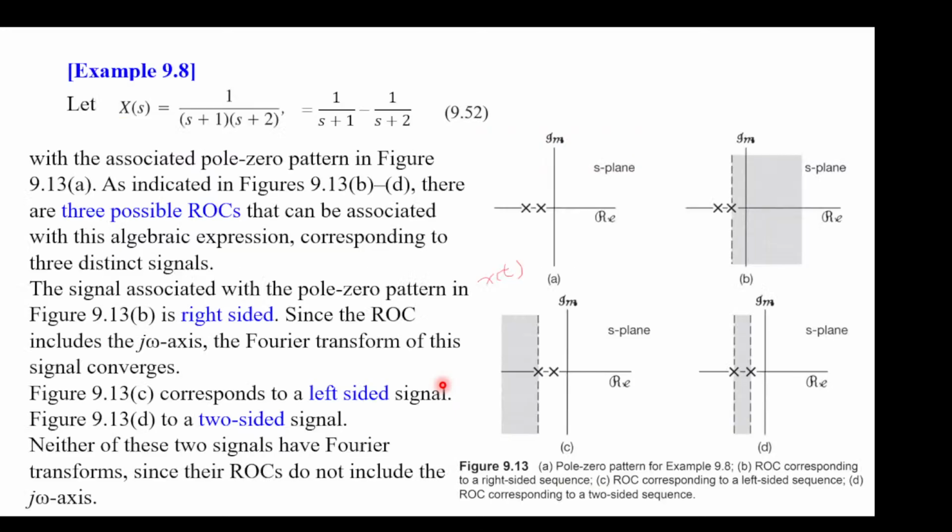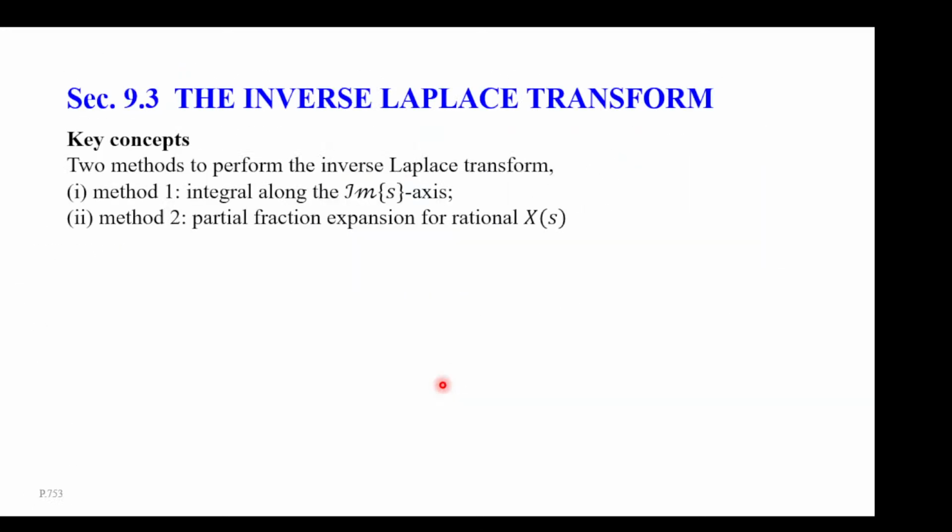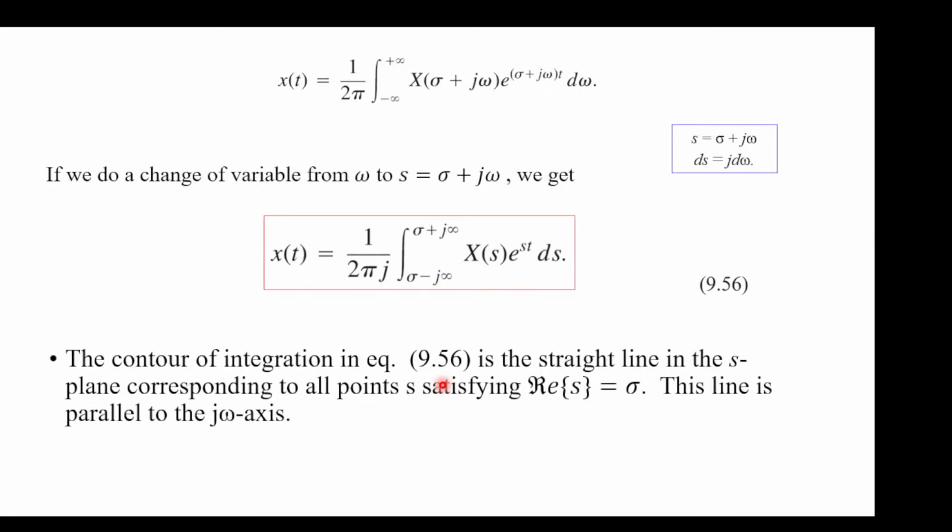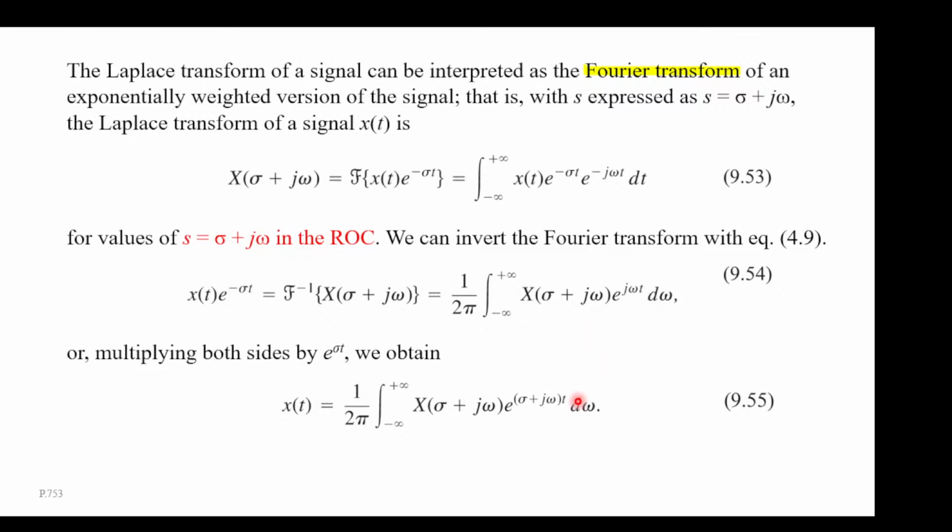Then we talked about how to do the inverse Laplace transform, and there are two ways. One way is you can do this complicated integral, which, if you think about a contour integral, you don't really know how to do. But if you think about integrating over this real omega line, we kind of know how to do. But a lot of the time it will be really hard. So we skip it.